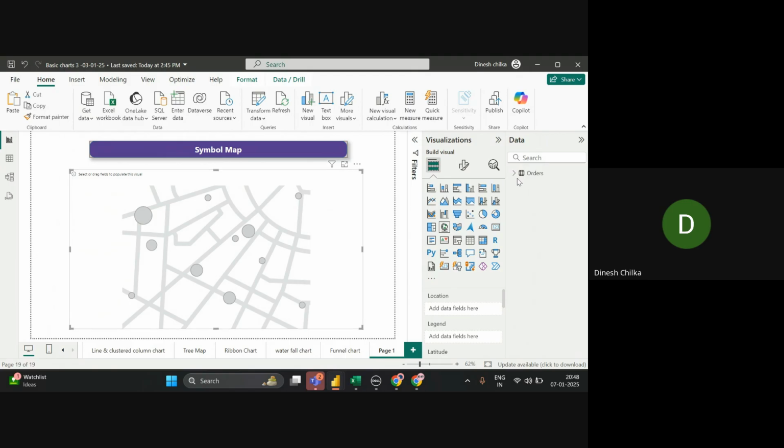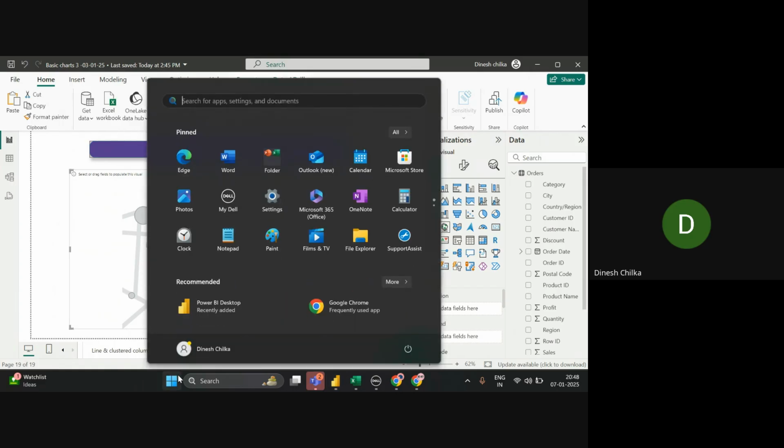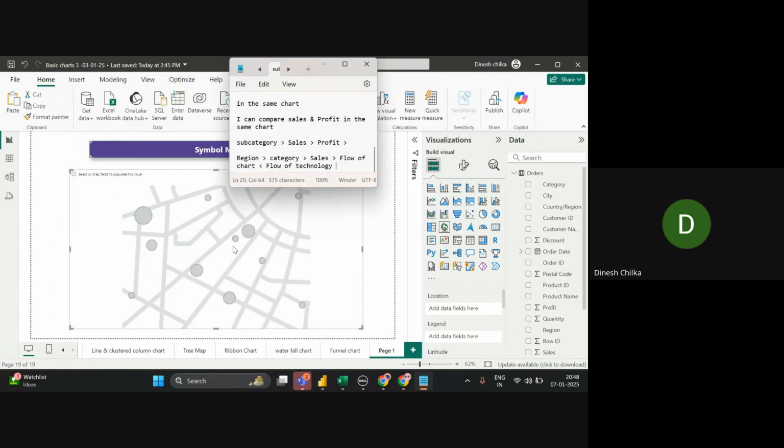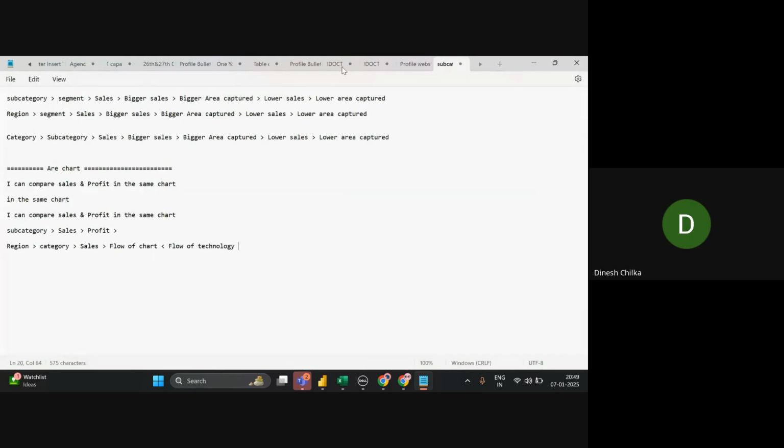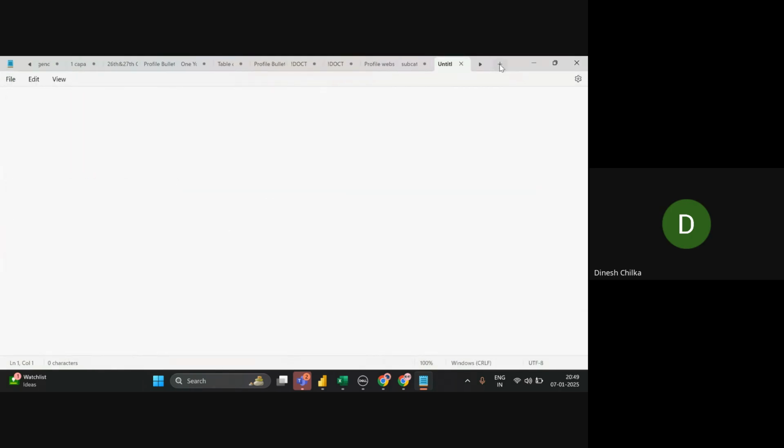Now in the symbol map, go to the visual. What is your location? What kind of location do you have in the data? Location may be the state, location may be the country, location may be the city. So the city, state, and country we consider as a location.